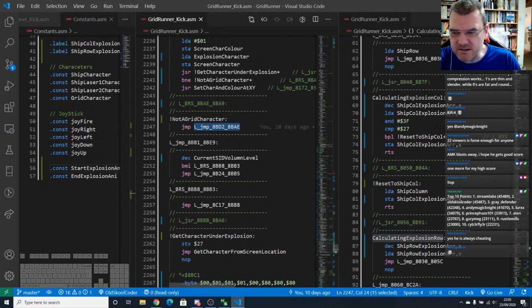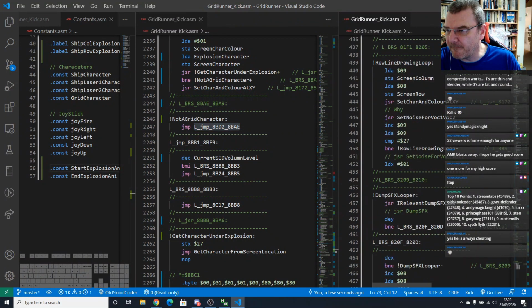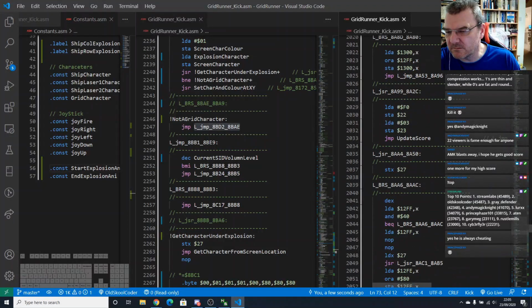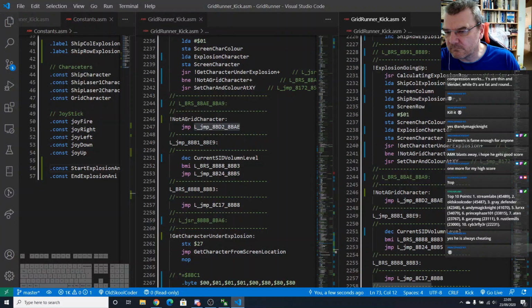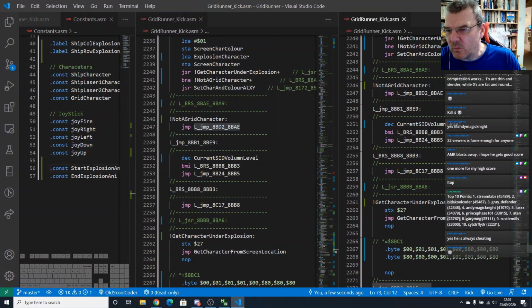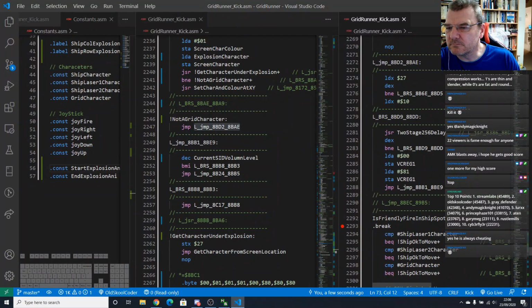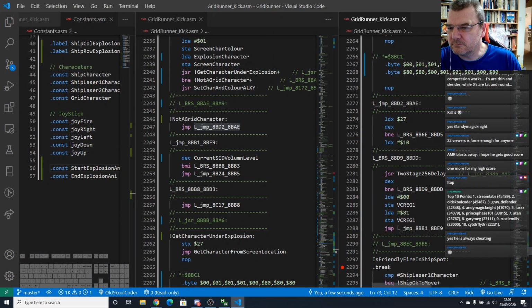8BD2. Okay, let's look down here. 8BD2, which is here. God knows why he's jumping like this.